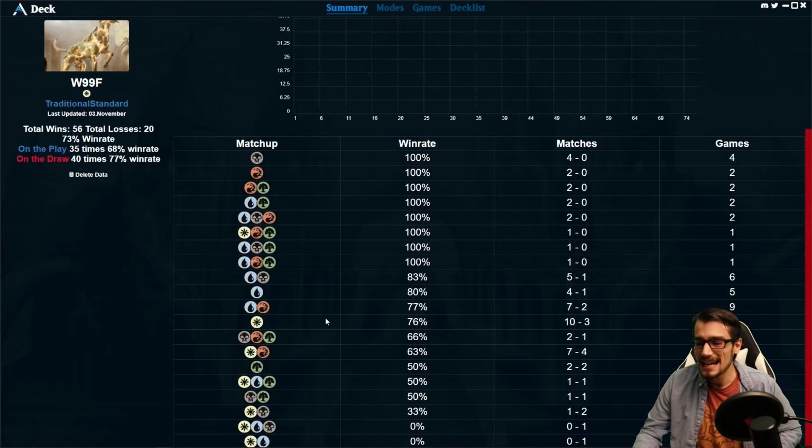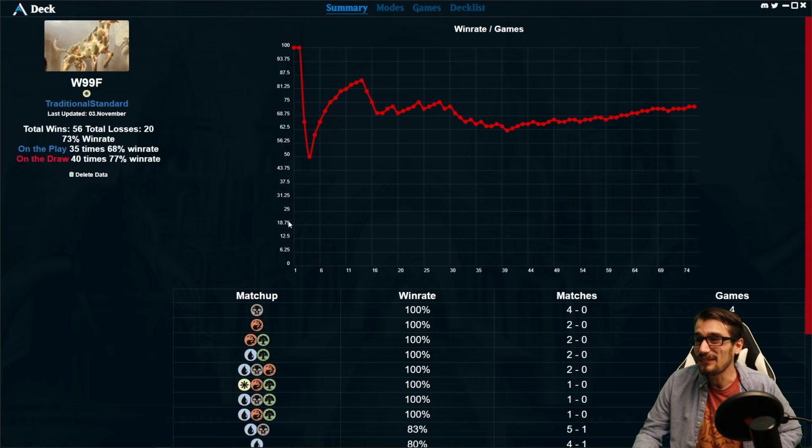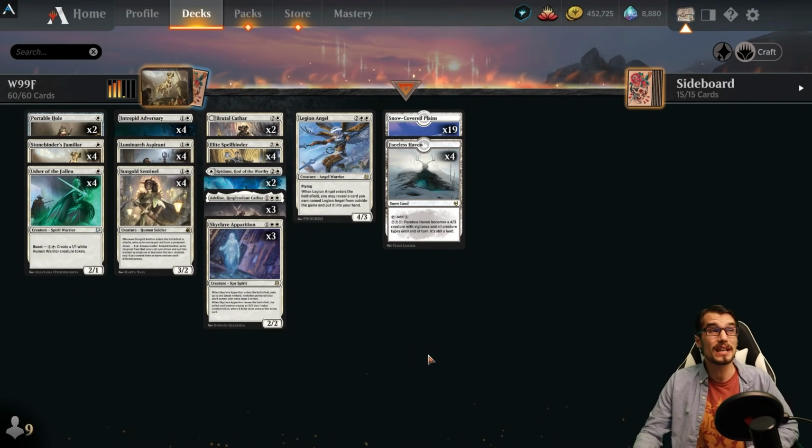So the deck does struggle against a couple archetypes, primarily the field wipes. A lot of this was in best of 1, and you'd be utilizing that Guardian of Faith to get around those field wipes if you could be so lucky. So that's the deck. Again, 73% win rate. We're actually crushing it, which is nice to see. And yeah, super excited to showcase this deck to you guys.